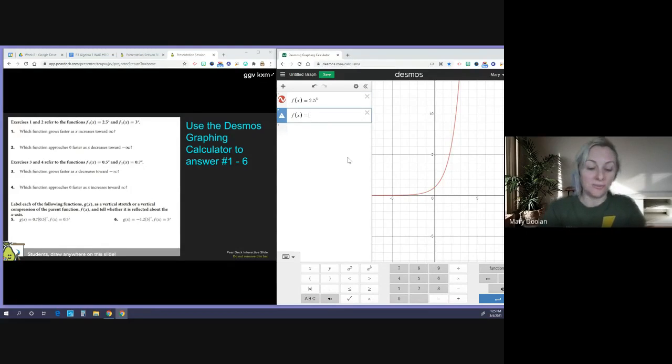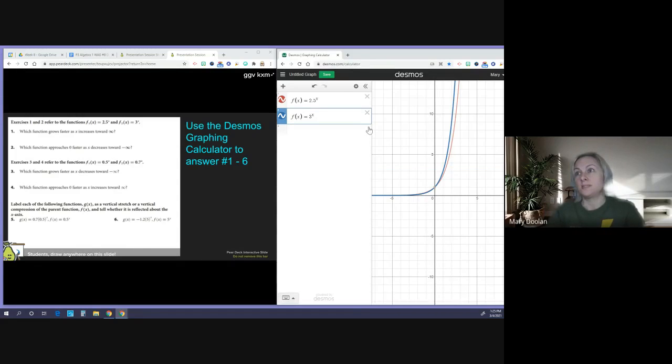now what is it going to do? E to the x power. It did not. It didn't differentiate them, so just pay attention to which one's which, okay? Or change the f to some other letter. You can do that. I know there's got to be a way to do a subscript, but I'm going to have to go watch a video.